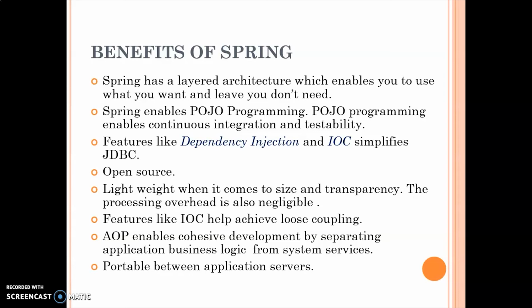Lightweight, we've already seen that it has very little processing overheads. The code is simple. You can write simple Java classes to implement it. So yes, lightweight. IOC helps you in achieving loose coupling. We will talk about this in detail. What exactly is IOC? What exactly is inversion of control? How it helps you in achieving loose coupling, and how it simplifies writing code. How it makes it so easy to write your code, to call methods.